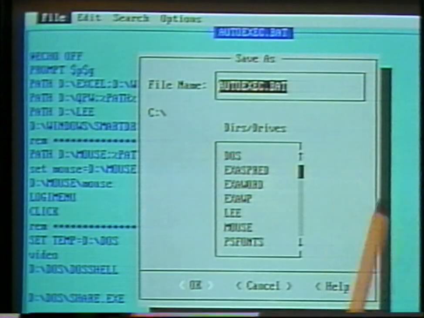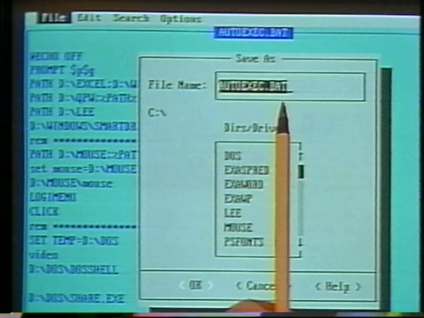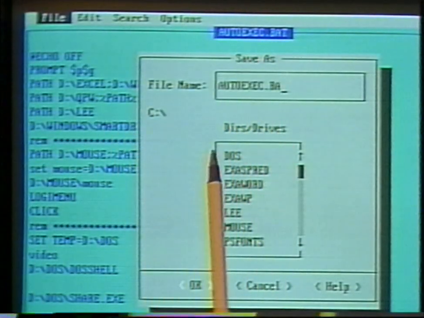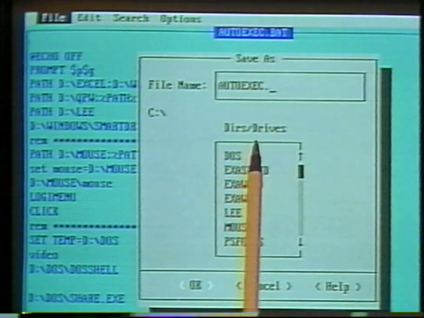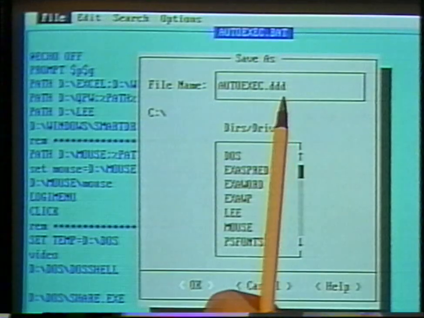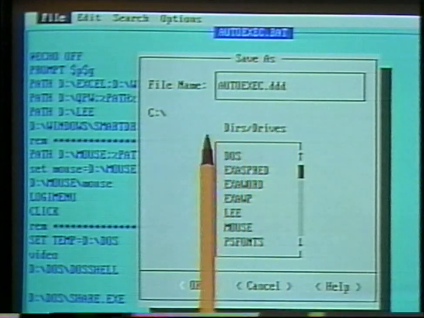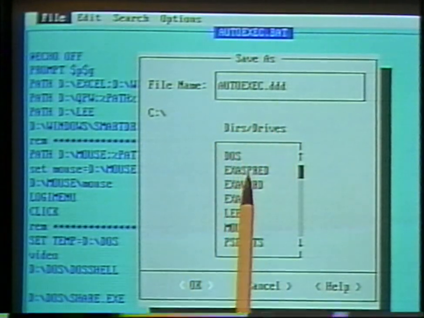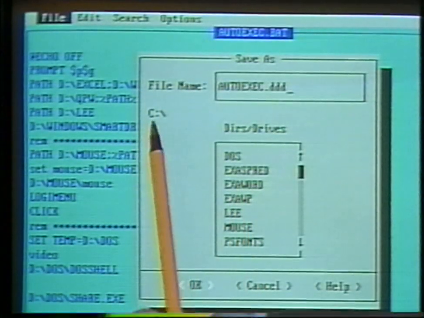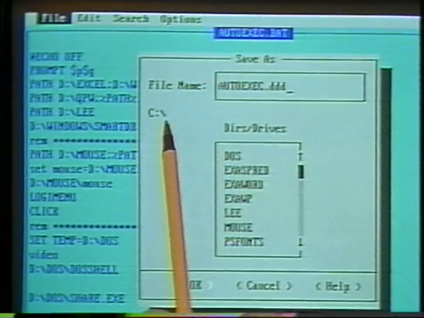In the save as dialog box, let's change the name to identify this file so we'll be able to remember later on what it is. Let's just put 3 D's at the end of this for an extension. We could change to a different directory or drive even if we wanted to, but let's just keep it in the C drive and the root directory.